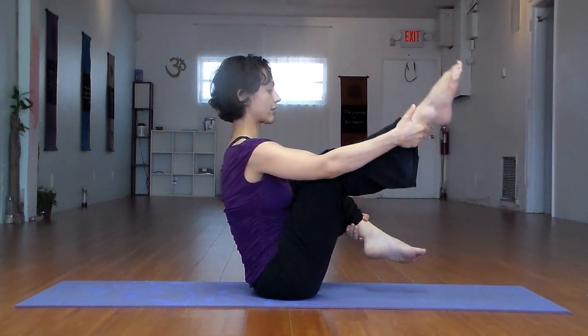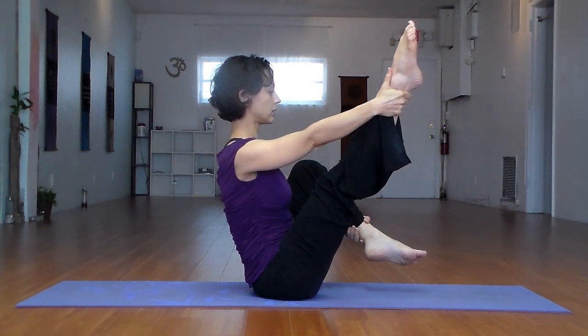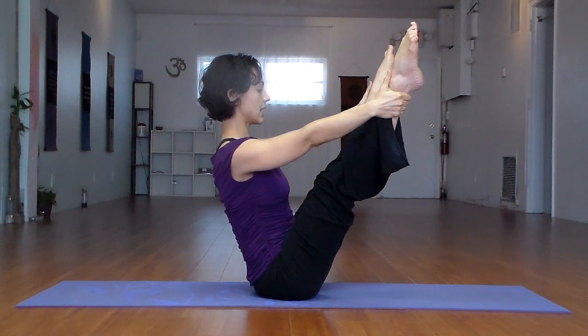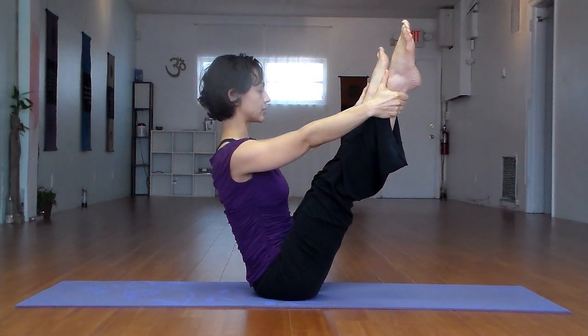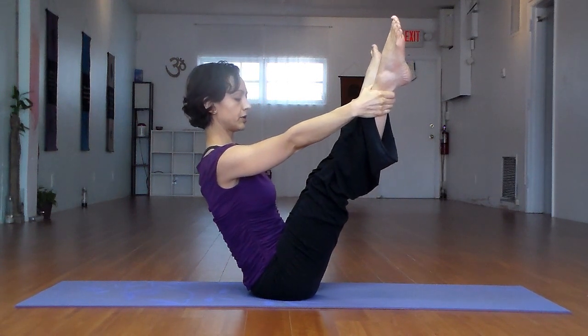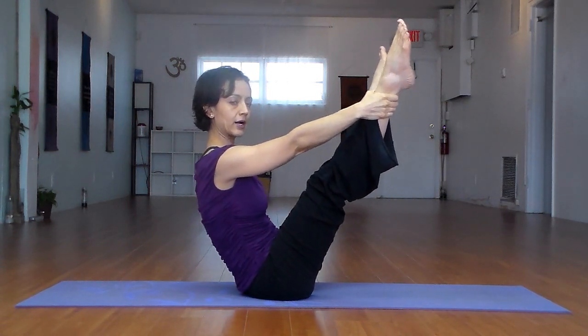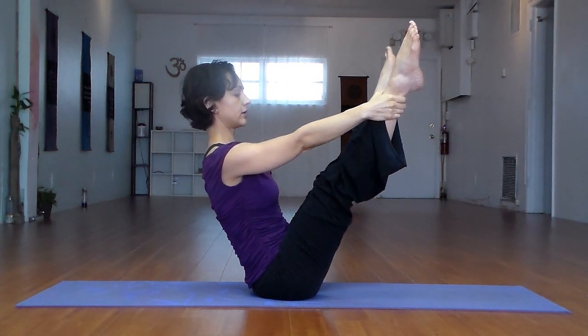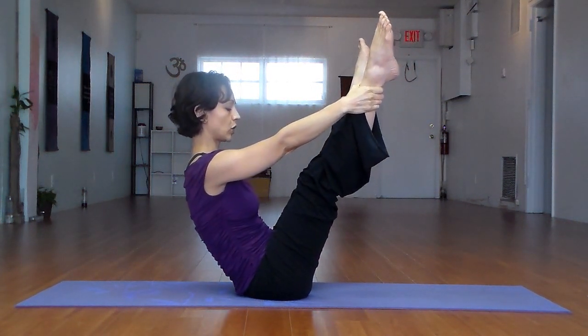Now extend the right leg out and hold. And let's go ahead and extend the left leg out and hold. And try to stay as straight and as tall as possible. Now, stay here. Scoop the pelvis. And come back up. So once you master this, it'll be a little easier to do the open leg rocker.